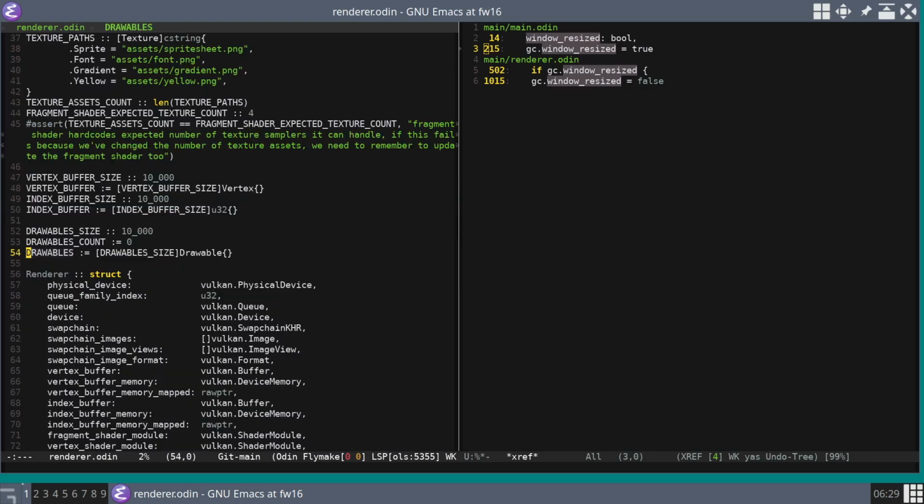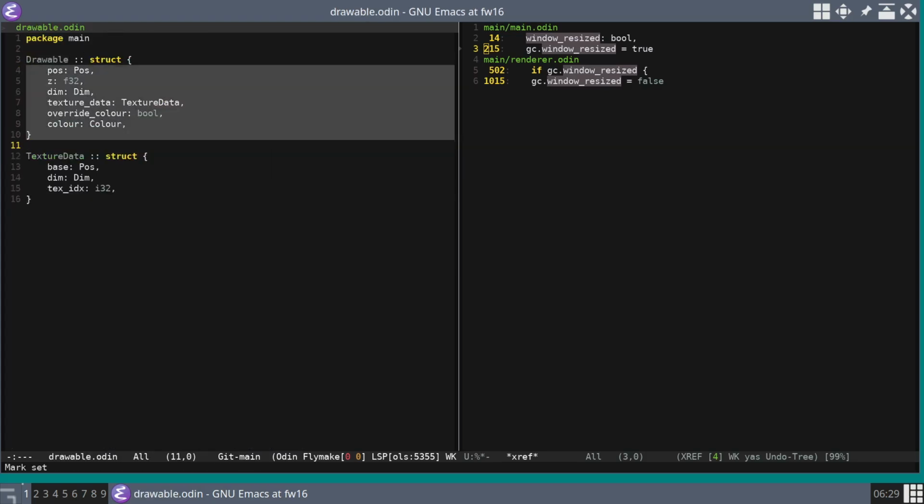Drawables, what are you? These things. So these are kind of the lowest level app idea of what we're going to draw. It's giving the position, dimension, and depth of quads, which, along with the texture data, is needed to draw them. You can imagine if I'm building the game, I want to say, what state am I in? Oh, I'm drawing the menu. Oh, I need to draw some buttons. Oh, those buttons are a rectangle here and a load of text.